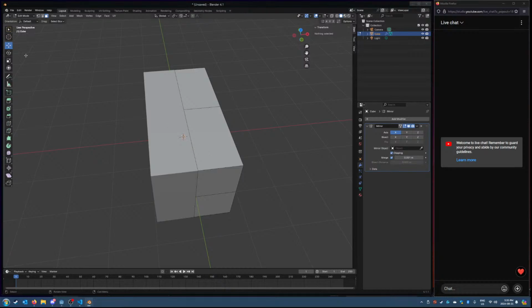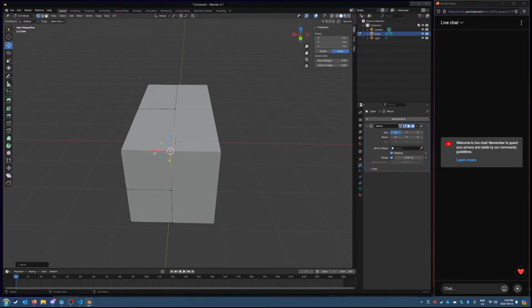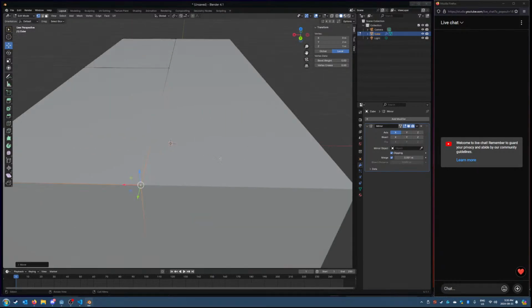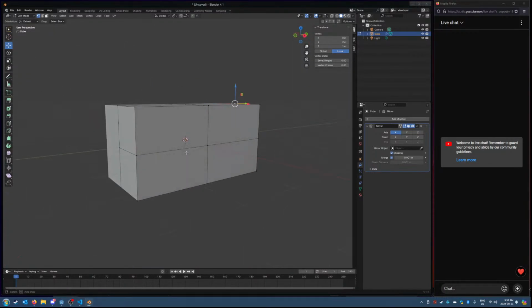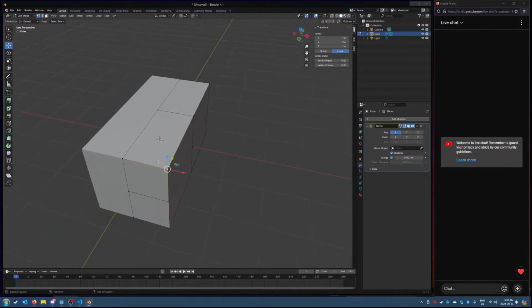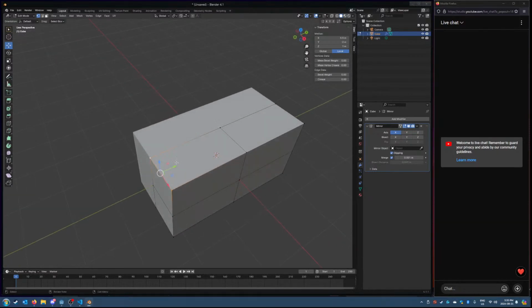Clipping on? I think I want clipping on. What's clipping do? Yes, I want clipping on. Okay, so now I only have to edit one side.